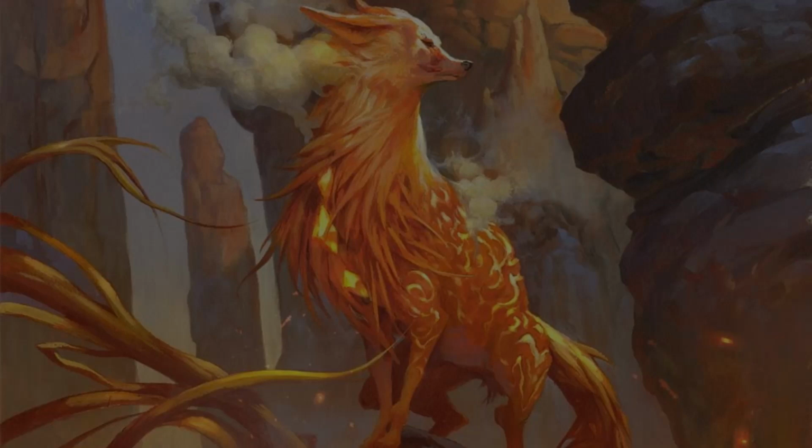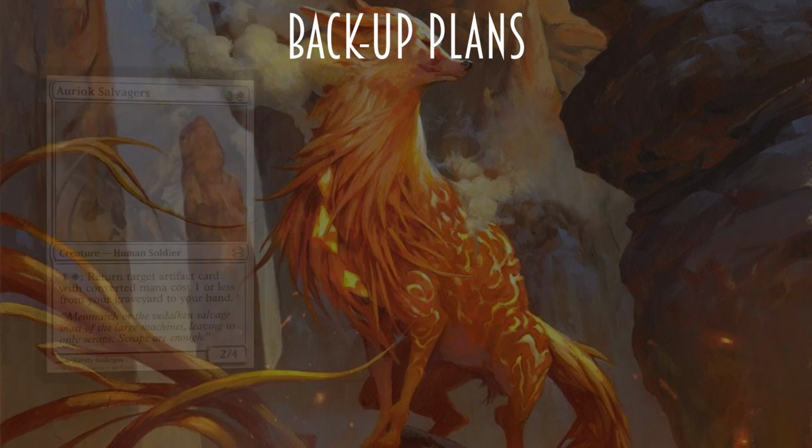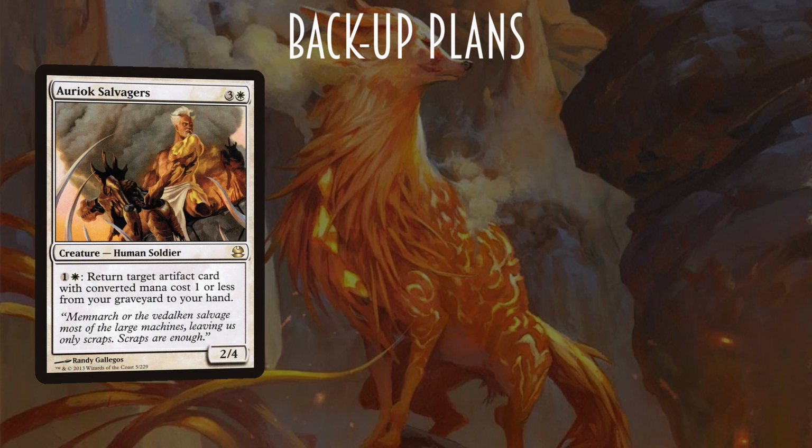So that's our primary win con. That's what we're going for. We need one of our monoliths, we need one of our 4 outlets, or our Staff of Domination. Now, we do have 3 backup plans. Backup plan A is going to be our Auriok Salvagers Bomberman combo from Legacy.